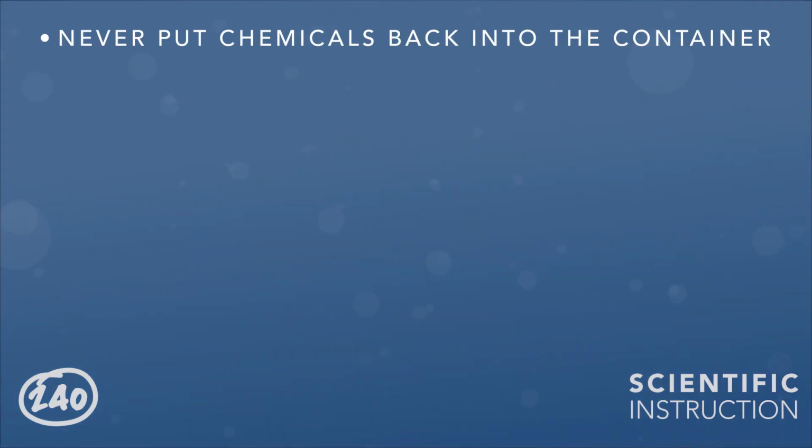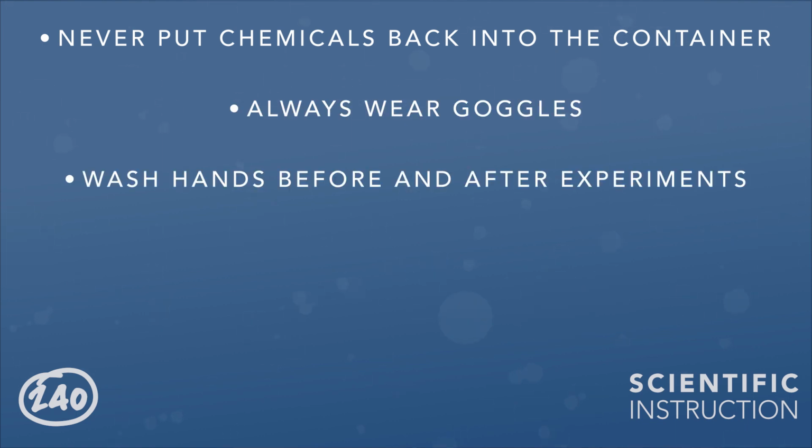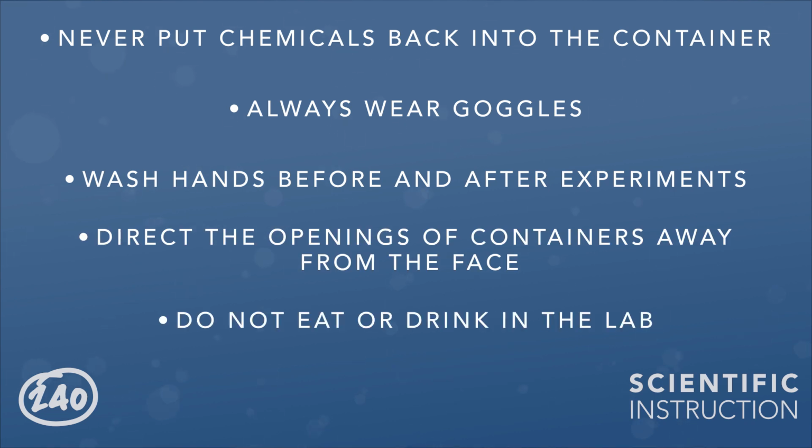The next big concept that is important is lab safety. Lab safety is important because labs can be kind of dangerous and you don't want students to get hurt. That's not good. So you need to know the basic rules of lab safety. Rules like never put chemicals back into the container, always wear goggles, wash hands before and after experiments, direct the openings of containers away from the face, and don't eat or drink in the lab. Now, there are a lot of lab safety rules, and that was just a few of them, but you get the idea. You need to be familiar with how to keep students safe in a laboratory environment.